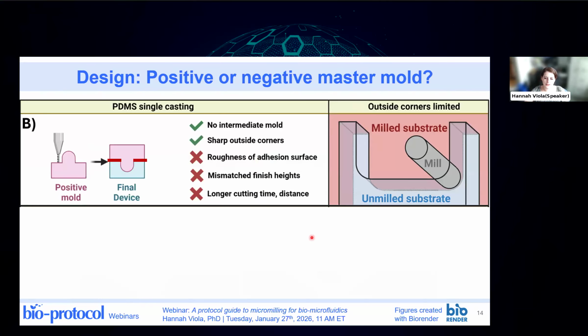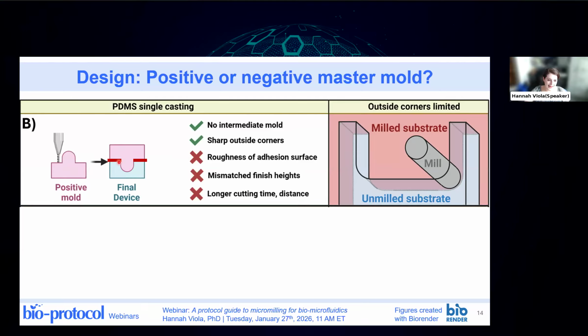And then we need to discuss how we're actually going to design and mill the part. There's 2 ways that you can do it. I know I've done it one way, and then Vishwa has done it the other way, and it depends on your personal preference and what works for your design. The most common way is going to be that you just mill your positive mold with your design, and then you cast the PDMS, which is illustrated in blue here.